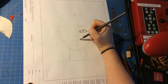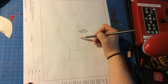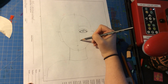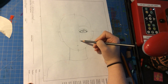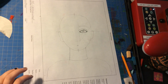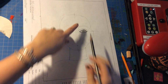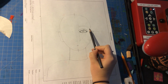So basically you want to do a dotted line from the edge of your nostril straight up. I'm kind of guessing where my nostril is going to be because obviously we haven't put our noses in. And then from that same point, I'm going to do a diagonal line straight through my pupil. And then a diagonal line that goes towards the outer edge of my eye. And that's going to give us some points that are going to affect your eyebrow, okay? So this first dotted line right here, that's where your eyebrow starts. This diagonal line is where the arch bends, and then this one out here is where it ends.